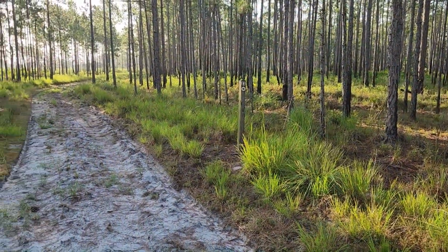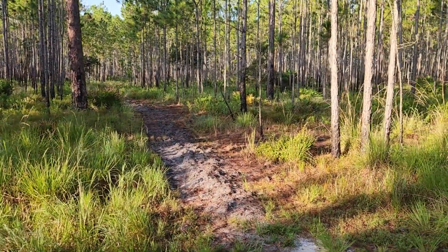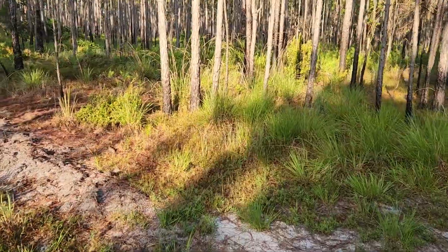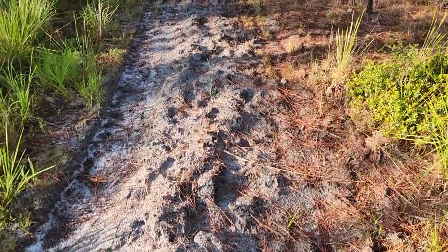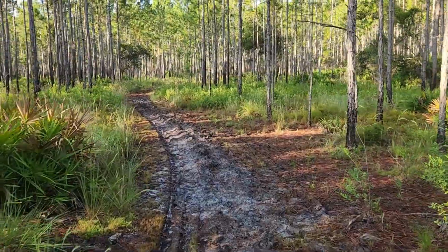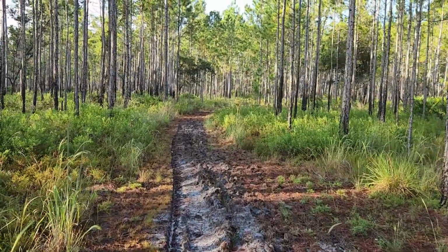All right, I definitely want to point this one out. So this way is the blue trail, and that's a little white spur that you can take. So we're gonna go ahead and take the white and see what we can see out this way. It does look like it's a little bit rougher, like they just sort of scrape this up. Let's see where this path goes. Oh yeah, it's already kind of like way softer than the main trail was. So let's see what we find out this way.